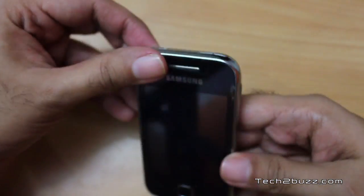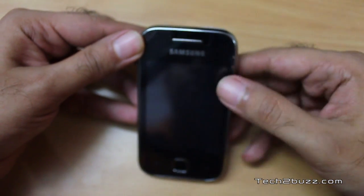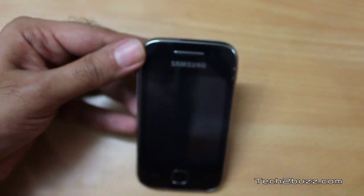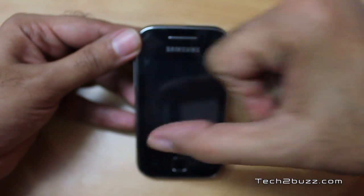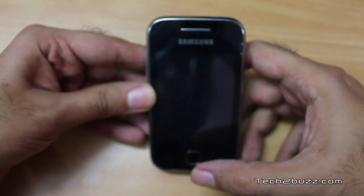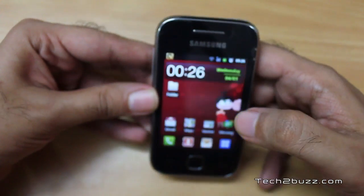And on the front, we have just a proximity sensor. We don't have a front facing camera on this phone, and we get a 3-inch LCD screen which has a resolution of 320 by 240 pixels. And on the bottom, we have two touch capacitive buttons and one physical home button. So let's unlock this device.